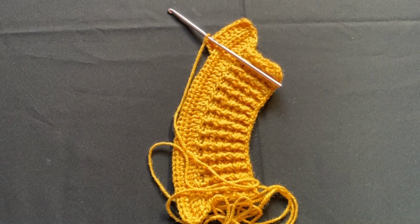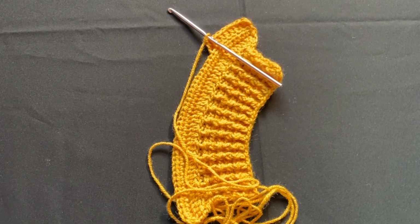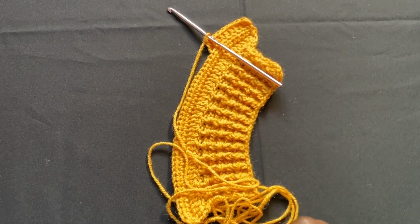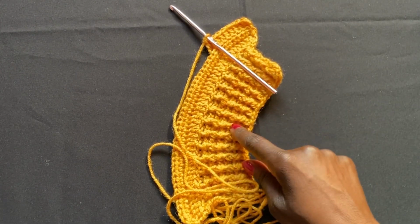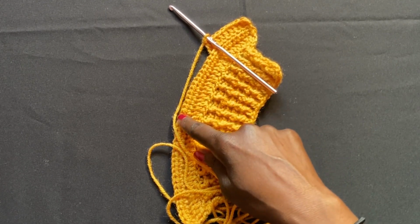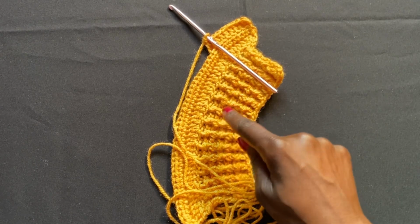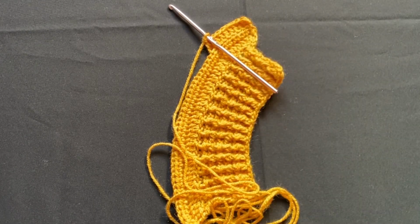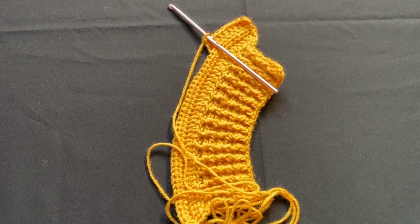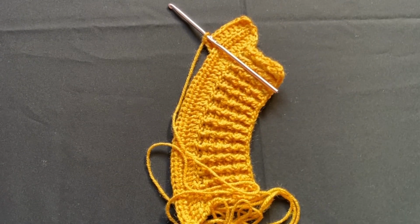So go ahead and work this project until you have what you're looking for. When you have established the length minus 2 inches, then come back and I will show you how to start this here. But just make sure you finish your final row with a double crochet row. Why? Because we're going to need to do the back post, front post, and we can only work with that when we have the double crochet stitches to work into. Okay, so go ahead and work that, and then I'll see you guys when you have the length of your leg warmer minus the 2 inches. See you guys in a bit.